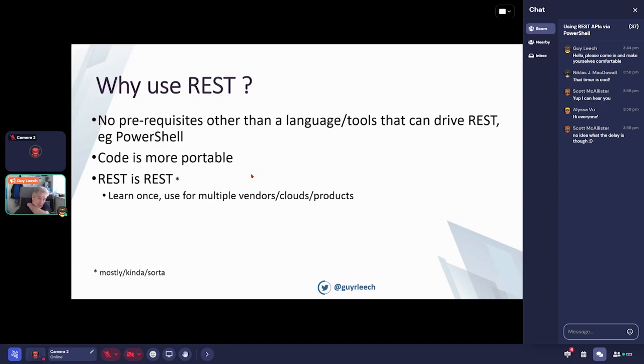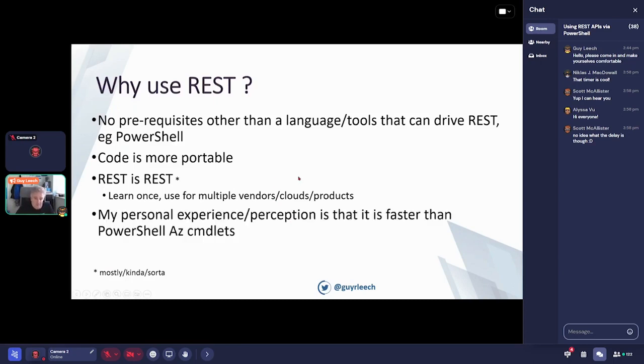So I'm writing a lot of Azure scripts, particularly around AVD at the moment, so I can then reuse the functions and the code very quickly. Also, something I perceive, I've not measured it, but if you want to use some of the measure commands, you could do this: I feel it's faster than the PowerShell commandlets.